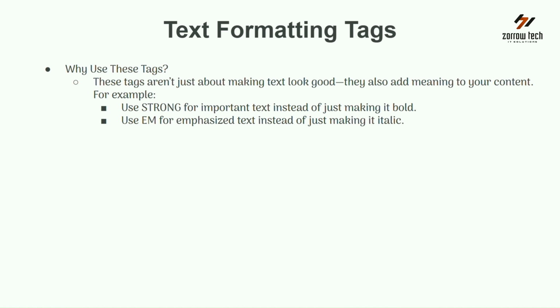Why use these tags? These tags aren't just about making text look good. They also add meaning to your content. For example, use strong for important text instead of just making it bold. Use EM for emphasized text instead of just making it italic. By choosing the right tags, you make your content more accessible and meaningful for both users and search engines.